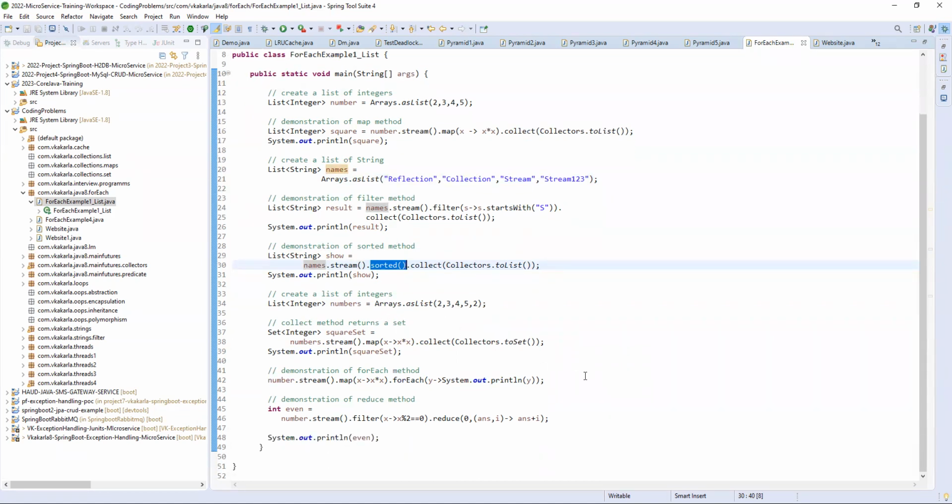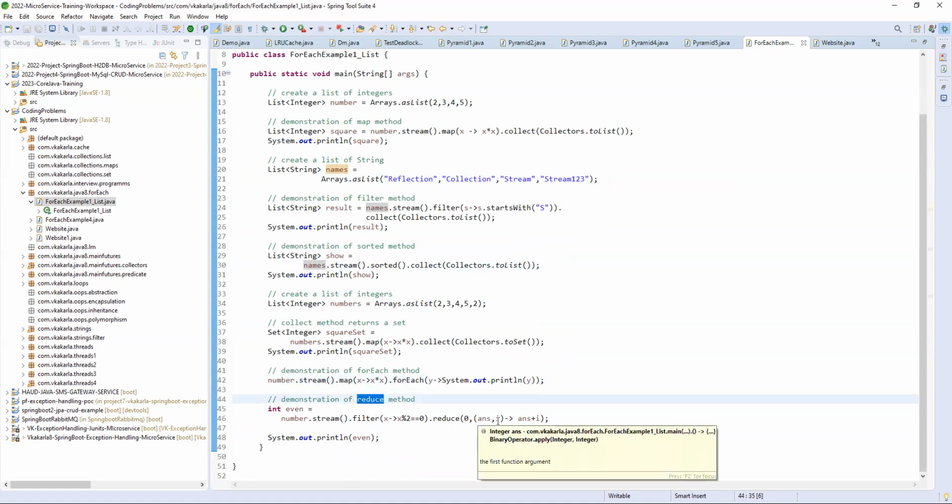And I'm taking one more list. Map and collect. So this is also map, square root of map, also using lambda expressions, like for each as well with lambda expressions. And filter, also using the reduce method, filter and reducing, with 0 as the answer, and answer plus i.